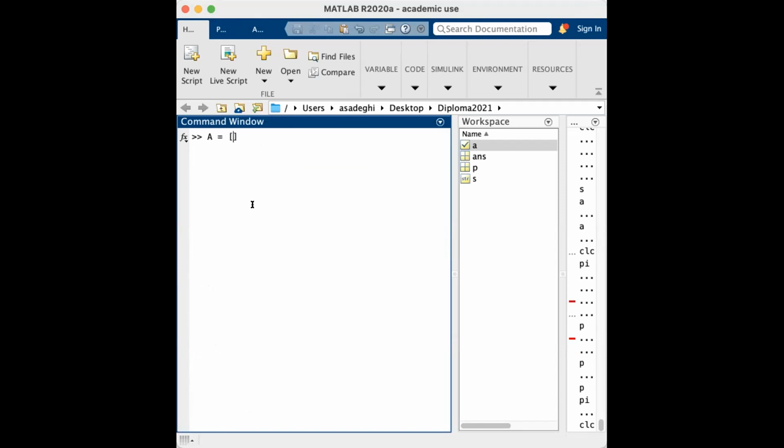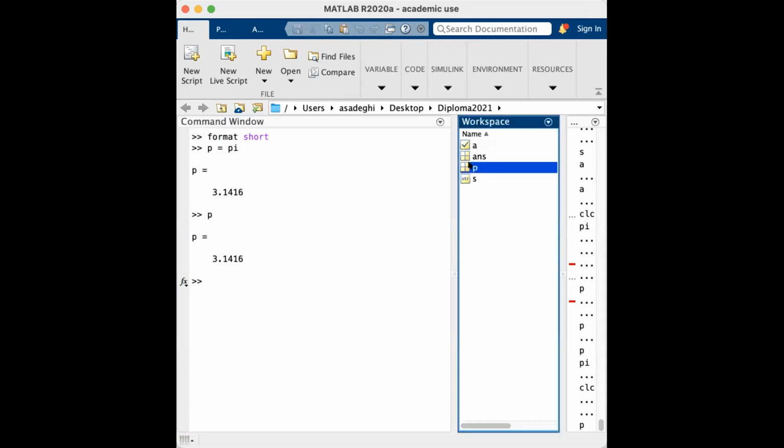Excuse me. Yeah. I was saying when we're using format long and format short, is it that the format is used for the printout or something? No. Just let me try format short, and then P is equal to pi, and then P. Okay.